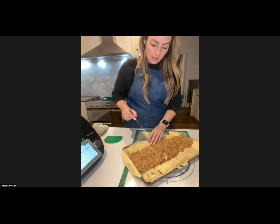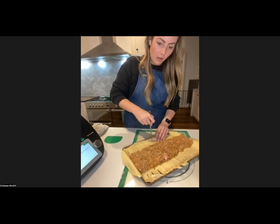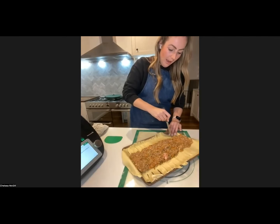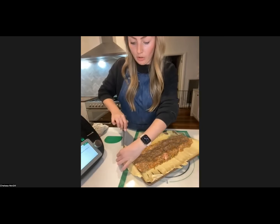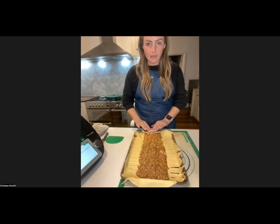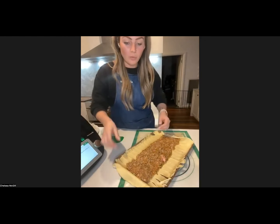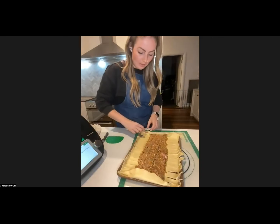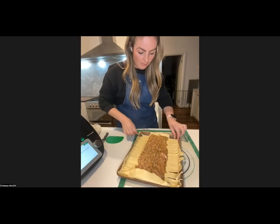So the cost breakdown of this dish, if you were making your own puff pastry with store-bought butter, you are going to be looking at about $12.75 with those veggies added in. And if you were going to use some butter that you got on sale that you've made, or some cream that you had in the fridge that was going to go to waste anyway, I'm going to fold over the end there. $12.75 or cheaper, maybe $8 or $9 if the butter was less. So $12.75, and it feeds 4 to 6. The original one feeds 4, so I think you could safely say this is going to feed 6 because of that extra that we have put in.